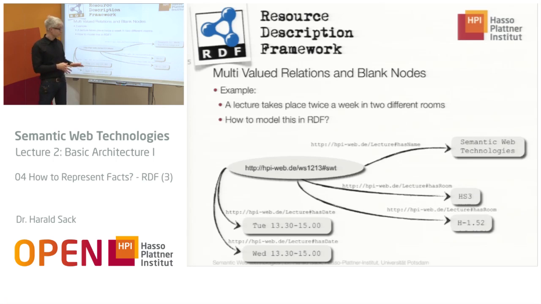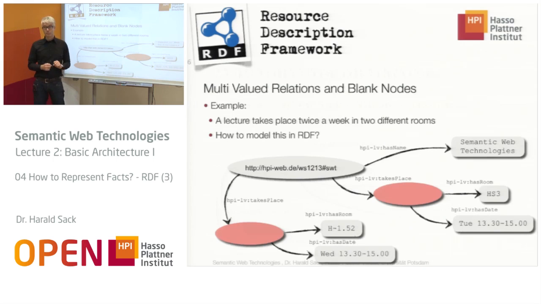The problem is how to distinguish these facts. Which lecture hall belongs to which date? If you represent it in this way, then you have no possibility to select which belongs to which. So you have to think of something else. The problem is that this is not unique and makes a unique selection not possible. The idea is that we can make a selection by introducing additional nodes into the graph.